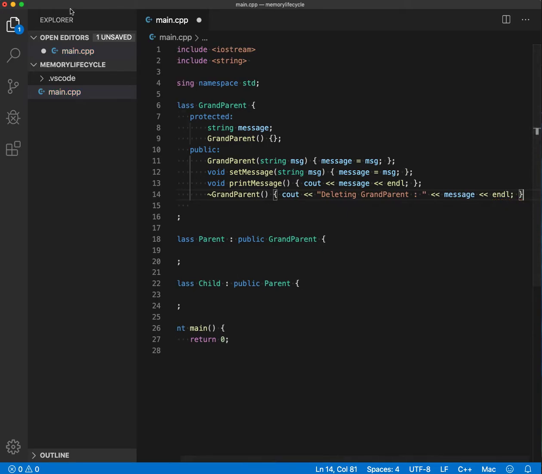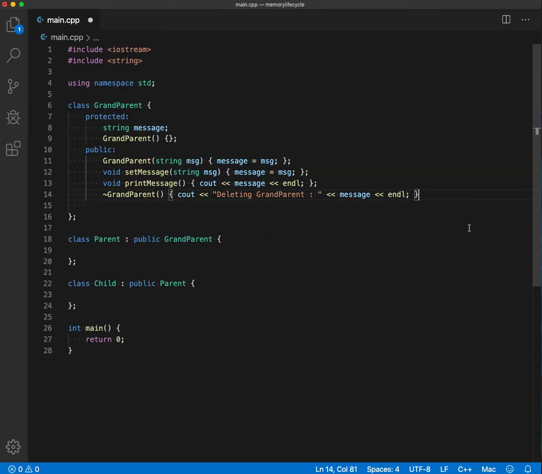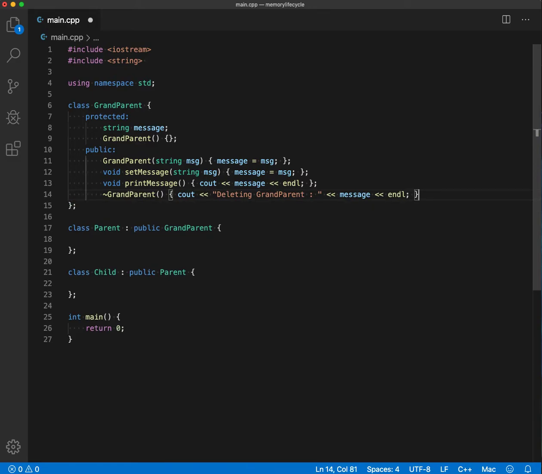Okay, so let me make a little room. And I think at this point our grandparent looks good.